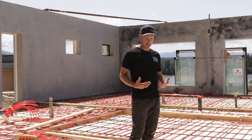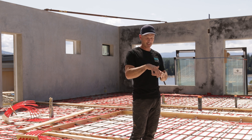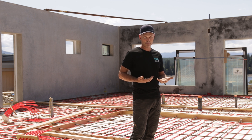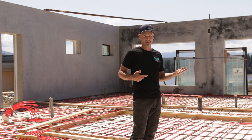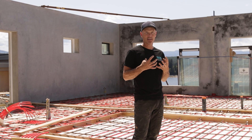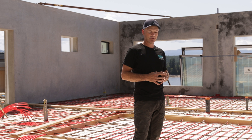The insulation under the slab — remember, two inches of EPS acts as a vapor barrier. Always lap the joints, so we do two layers of four inches and lap those joints so there's no air leakage through them. You may also want to put a vapor barrier on top of that insulation before the concrete — and remember, two inches of concrete is itself a vapor barrier. The reason you might add plastic is that if the concrete cracks, that's a potential place for air leakage. We want to keep the home airtight and use a mechanical ventilation system — an HRV or ERV — to make the house breathe.